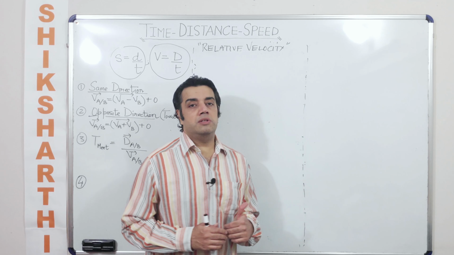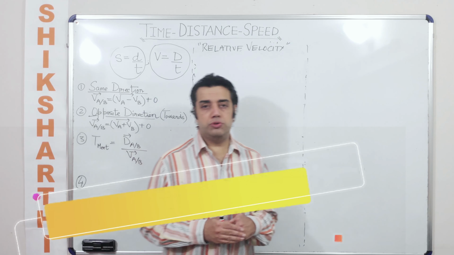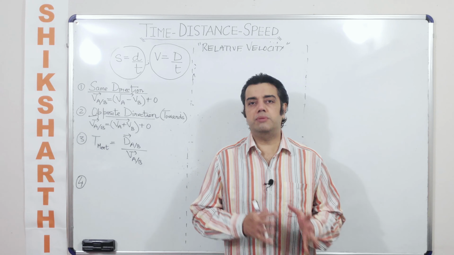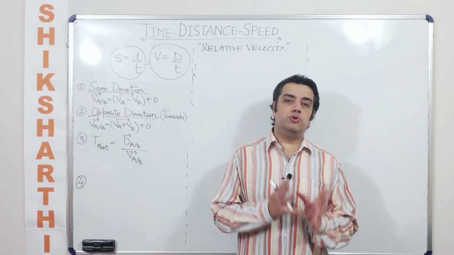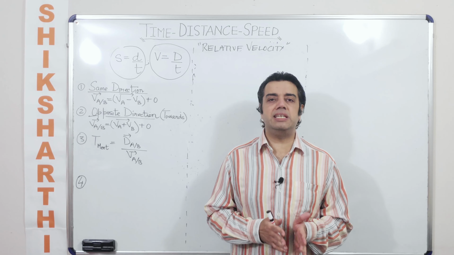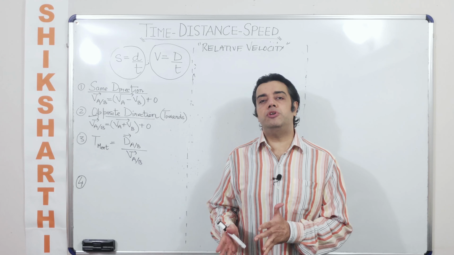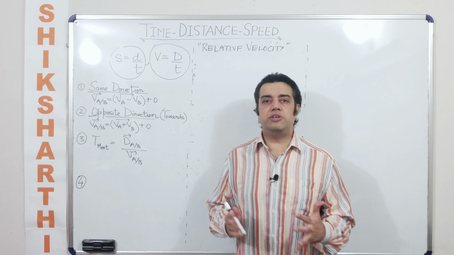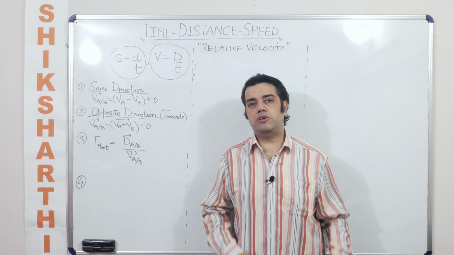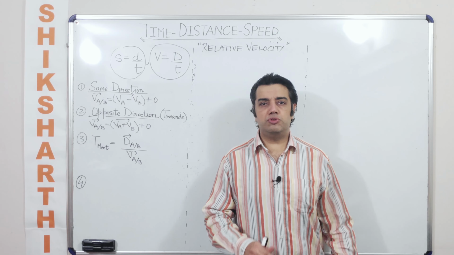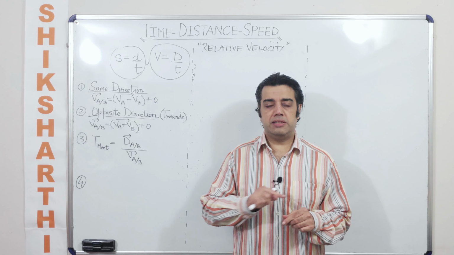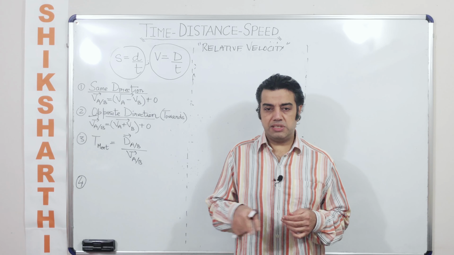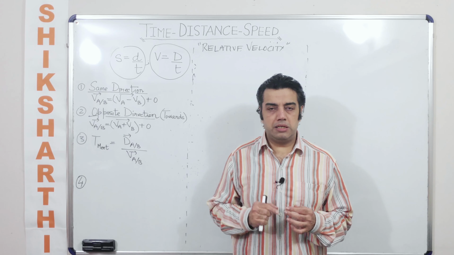Now, this gives me an opportunity to tell you that you should have watched all the videos on linear motion before you come down to circular motion, because most of the concepts that we have already discussed in linear motion are applicable to circular motion as well. So just to start off with a basic difference between the two, when I talk about a linear motion, it means a line, a straight line. And when I talk about a circular motion, it means a circle, right?